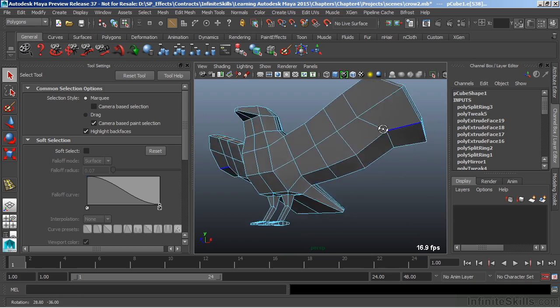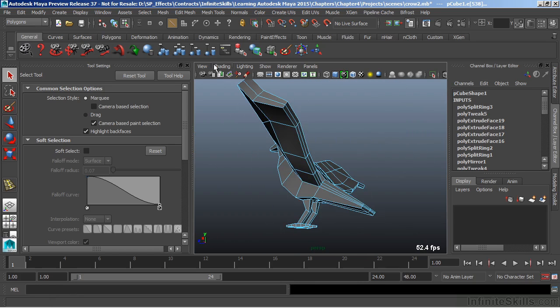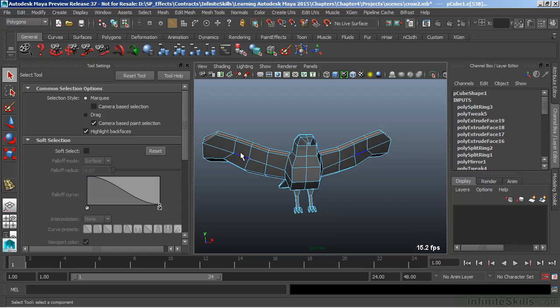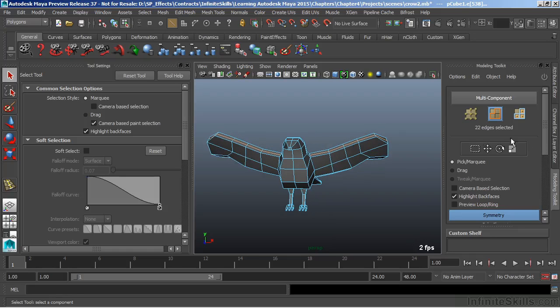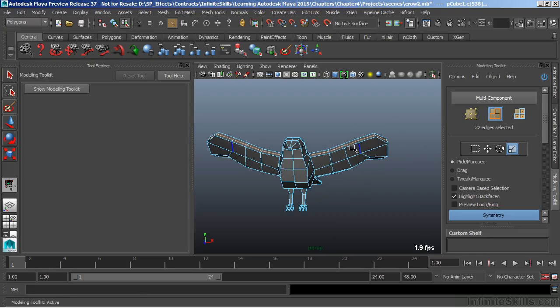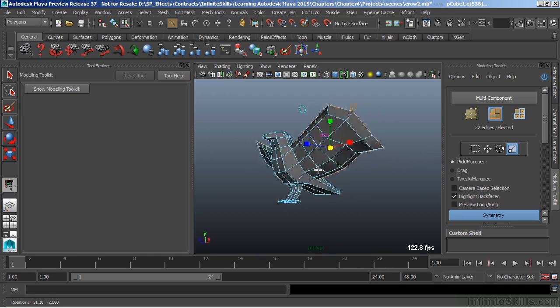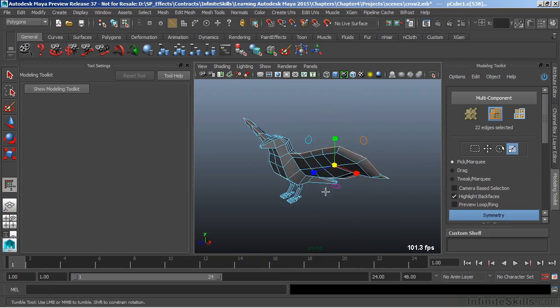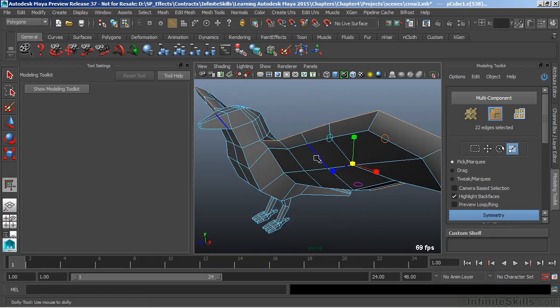select these loops. And I don't need to manually click on those. I'm going to grab down here and double click. And that gives me my whole edge loop plus the symmetry of the other side. Go back to our toolkit. I'm going to go to Scale, and we'll uniformly scale that out just a bit so that we can have a thinner type of geometry out there for the feathers of our crow.